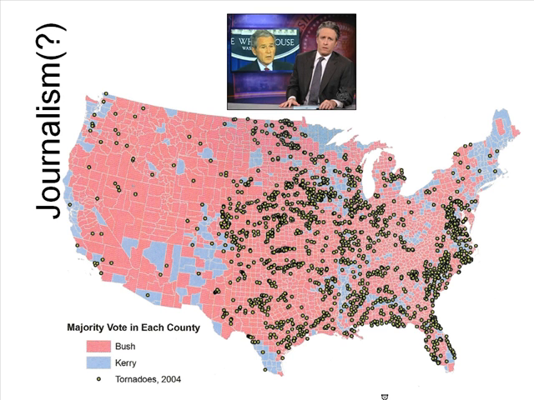Then, of course, you can do the Comedy Central type of journalism. There's a map that looks at county majority vote for the election in each county across the United States, where red voted for Bush and blue voted for Kerry. So, Jon Stewart would argue, if tornadoes are acts of God, and tornadoes only occur in red counties, does God hate Republicans? Perhaps a spurious correlation, but interesting arguments could be made and generate some interesting class discussions as well from all sorts of perspectives.